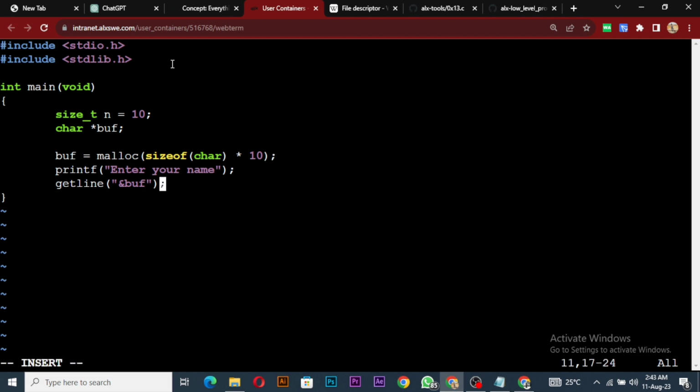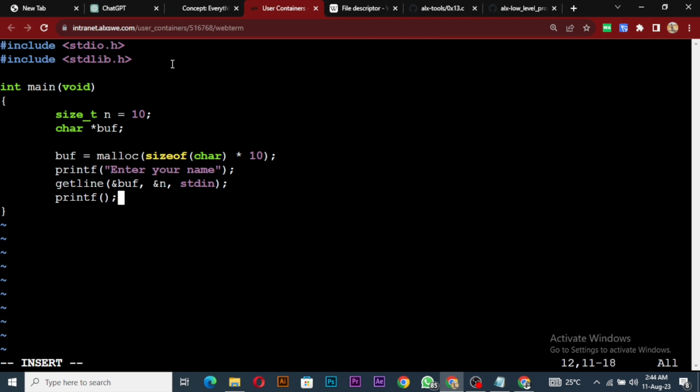And then we'll say getline buff address of that. No, I'm not sure this guy will be in quote. It will be like this, right? And then we'll have comma and then address of our n, comma, and then we want to get something from our standard input. Okay, so at the end you should print whatever it gets out.